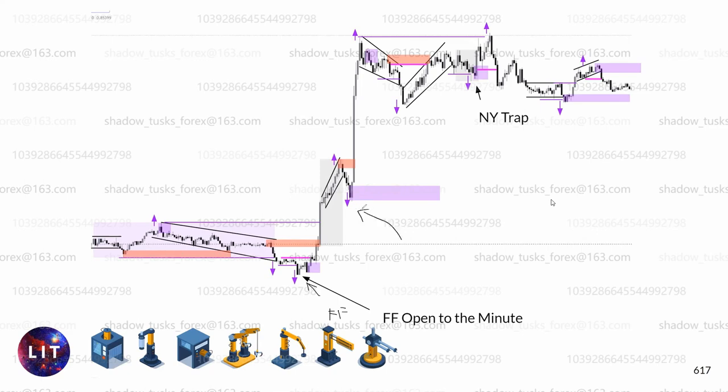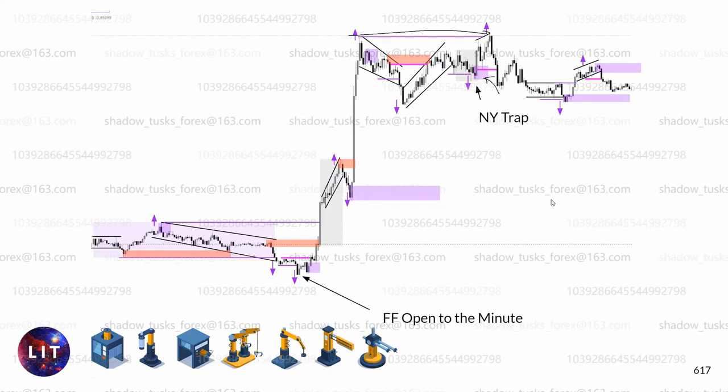I thought that this one was MM1, but clearly not. This one here is New York trap. This would be very nice. Maybe there's a nice little M1 zone that you can take from that, but that would be a little bit of an advanced one, but absolutely beautiful in terms of understanding, okay, we've got these equal highs right here. We're definitely going to come and take them out. And that's exactly what we do.